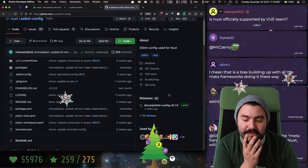Oh, but this is Nuxt auth. So, okay, and here's the other thing, and I guess I didn't mention this at the beginning. Nuxtjs.org is the documentation for Nuxt 2. Nuxt.com is the documentation for Nuxt 3. And auth is under Nuxtjs.org. So I also would have thought that, if it's supporting Nuxt 3, it would be under Nuxt.com. That's not confusing at all.